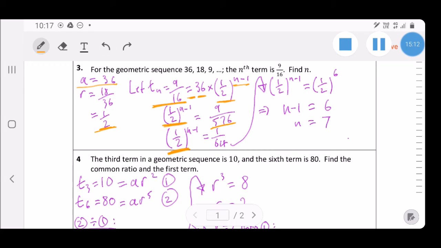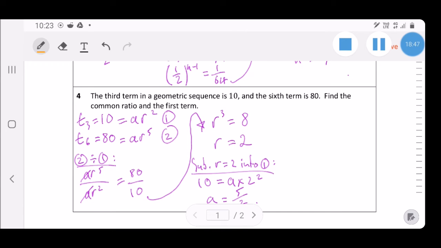Now, whenever you have some base raised to a power equals the same base raised to a power, then those two powers must be equal because the bases are the same. So now you can drop out the bases and I can make the claim that n minus 1 is equal to 6. And if n minus 1 is equal to 6, add 1 to both sides, we get n equals 7. And we've answered the question. So that wasn't too bad after all.